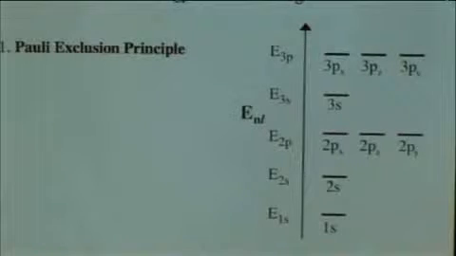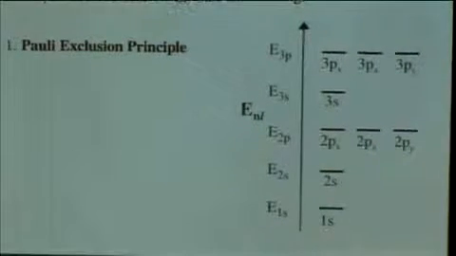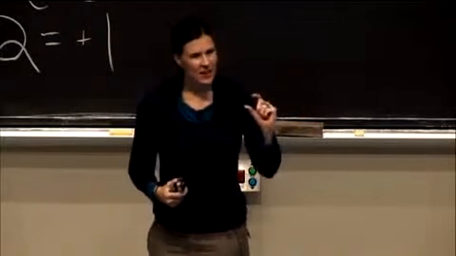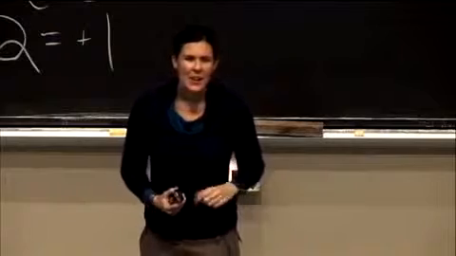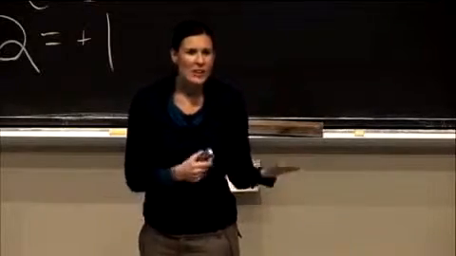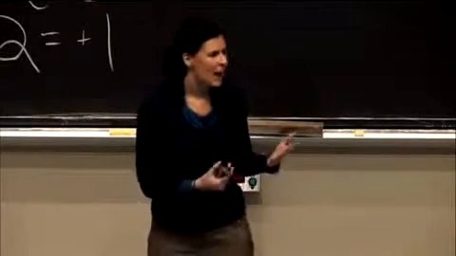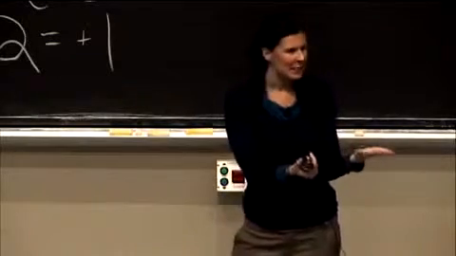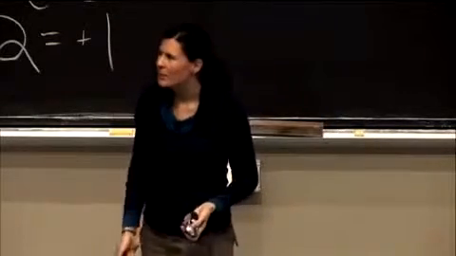So this is just the idea that the most electrons that you can have in a single orbital is 2 electrons. That makes sense because we know that every single electron has to have its own distinct set of 4 quantum numbers. The only way that we can do that is to have a maximum of 2 spins in any single orbital, or 2 electrons per orbital.